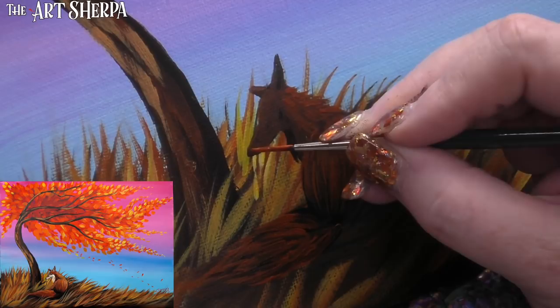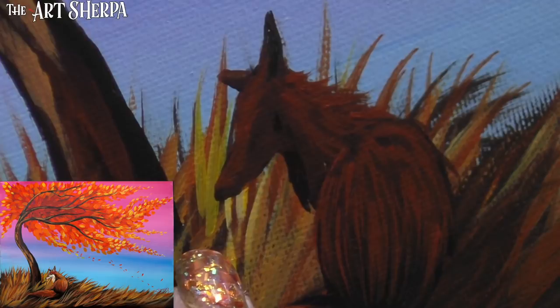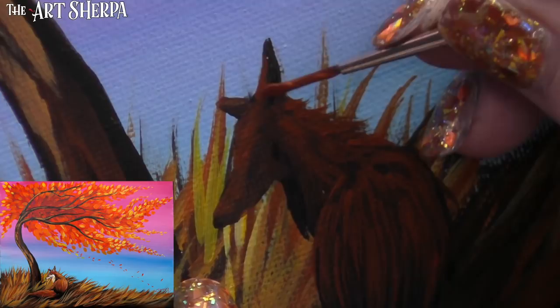Now, I'm going to bring this highlight up on the face, down the muzzle just a little bit. Hopefully, John can, I don't know how close you can zoom into that. As close as you'd like me to. Oh, very cool. Very close. That's what I would like. I'm going to bring this up the ear a bit. I don't want to take out all the dark inside the ear.